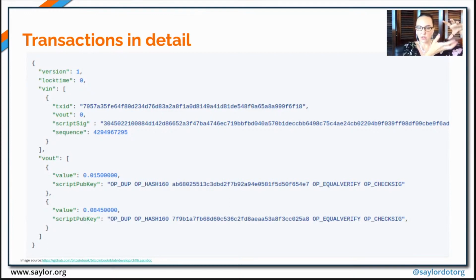And I have to put those together to then be able to have enough funds to send on to Daniela, right? So I could have a whole bunch of inputs. I could have one or many outputs, right? But here, that's what's happening. For every input, we're referencing a previous UTXO via this, and we're producing an unlocking script, which in this case is a signature, but it could be a number of different things. And we're producing an unlocking script in this sequence. Again, that's used for time lock sort of stuff, which is outside scope for today. But that's just for more complicated transactions.